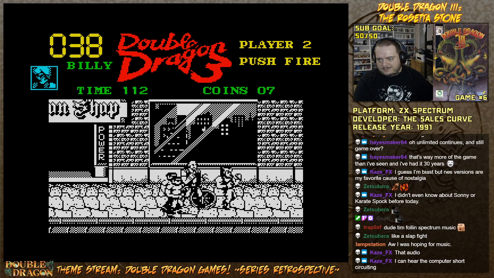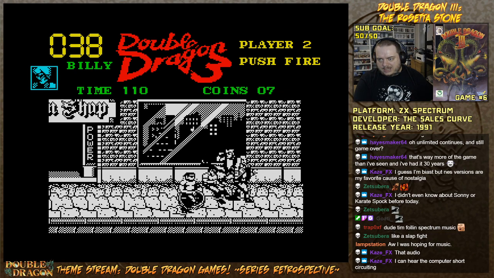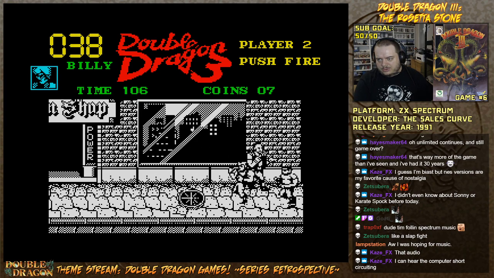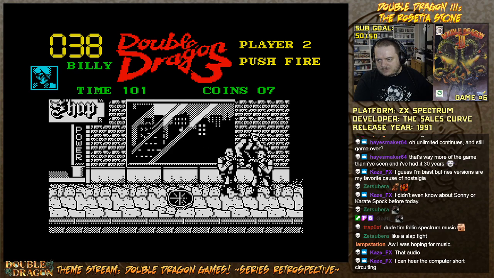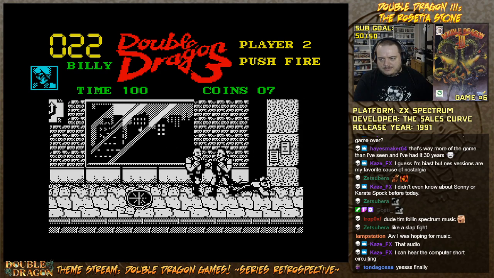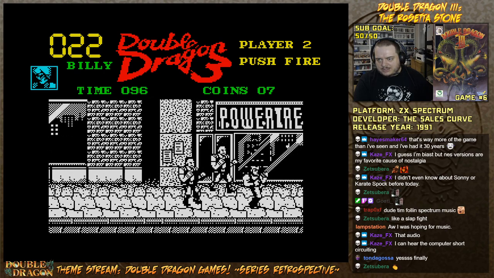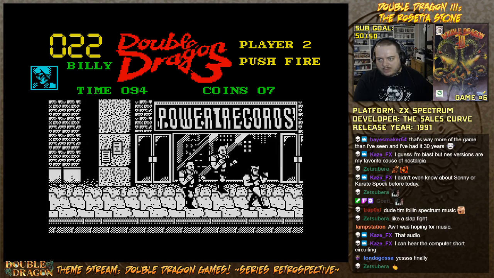Yo, Tondagosa pledging allegiance to the Code of the Dragon. Congrats, Tondagosa. You are a Dragon Master. Wear your new title with pride and responsibility. And just make sure you live by the Code of the Dragon, alright? Congrats. Oh, Power Records. We were almost dead before we made it to Power Records.